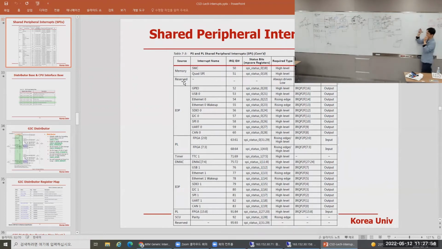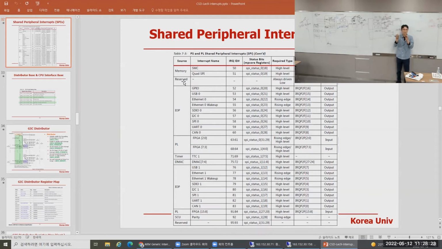What does that mean? That means you are informing the CPU interface, okay, I'm done processing the interrupt. You can process the next interrupt and send it to me. So writing the same value to the end of interrupt register means you are informing the hardware, I'm done processing your request.